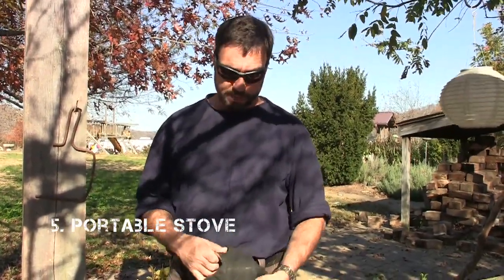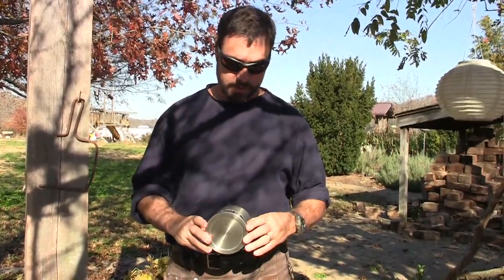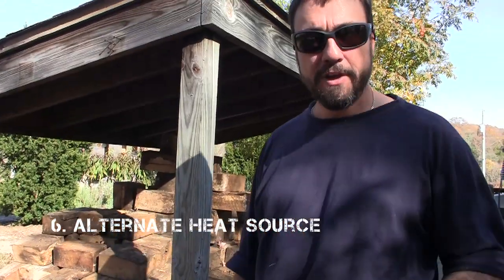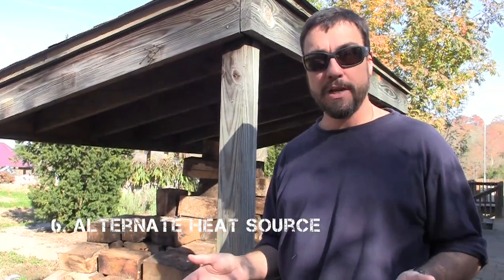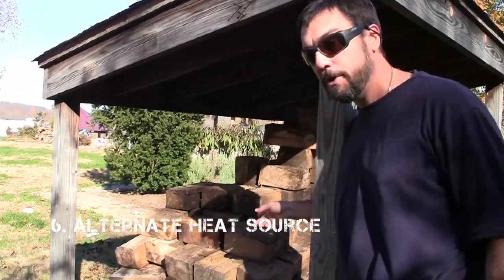You need a stove. A stove is going to provide heat and a means to cook. What kind of stove you use is entirely up to you — propane, Coleman fuel, whatever. Where I live, if I lose power, I can cook in a fireplace or outside. I like to have something I can use with wood. This is a Solo camp stove — Jack Phoenix did a video of this on Doomsday Survival Skills, so I'll post a link. The point about the other kind of stove — like Coleman fuel or propane — is that you've got to be able to cook food at least for morale. You also need an alternate source of heat: a space heater, kerosene heater, or little propane heater. Depending on where you live, you might have a fireplace or wood stove — that's a great way to keep warm.